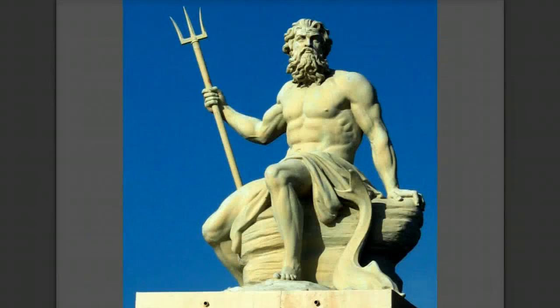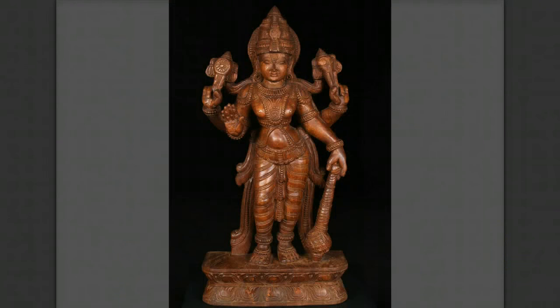Statues of Greek gods like Poseidon are considered to be examples of the artist's ability to give an image to the unknown. And even religions such as Hinduism, seeing images of Vishnu for the first time, gives the artist the power of creating things that once were not tangible. So giving tangible form to the unknown.